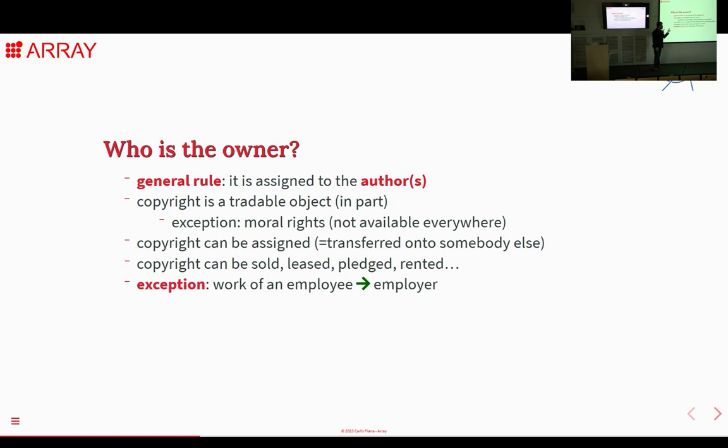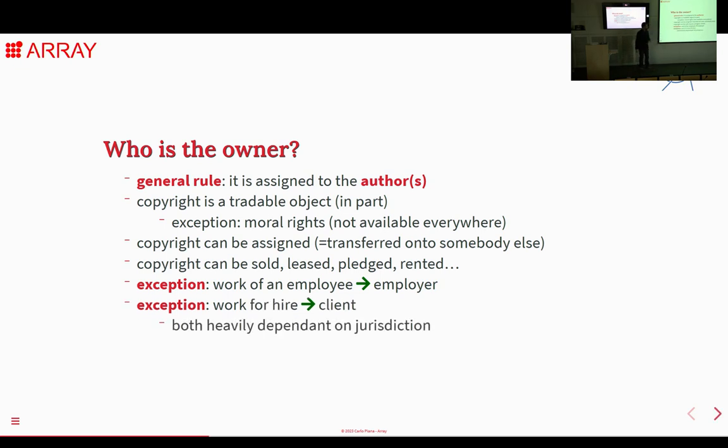But there are two main exceptions to this principle. If you work for somebody else, you are an employee, your employer, as a rule, is the owner. Of course, you can have different arrangements, but this is the general rule. If you work for CERN, and your job description is making software, your software belongs to your employer. The second exception, which is general and not so clean-cut, is work for hire. If you are paid for making software and there is nothing in your contract, by and large you must assume that your software belongs to who pays. So who pays gets not just the artifact, the software in itself, but the copyright on the software, which is something that needs to be fine-tuned.